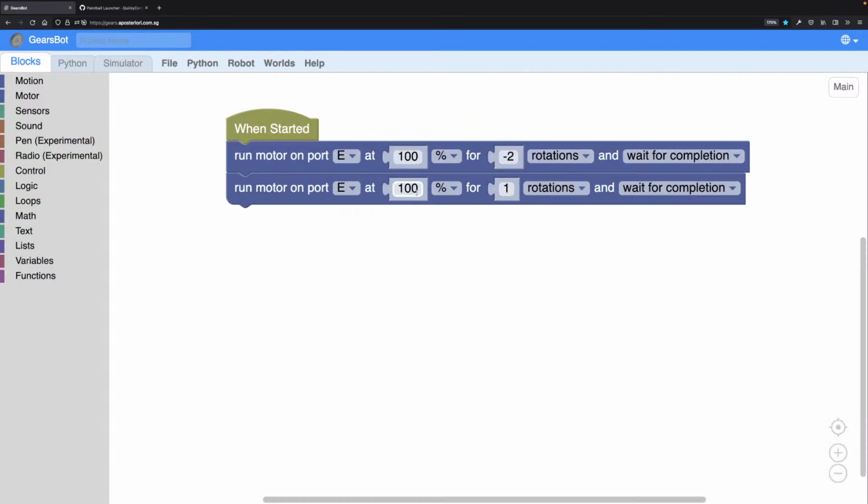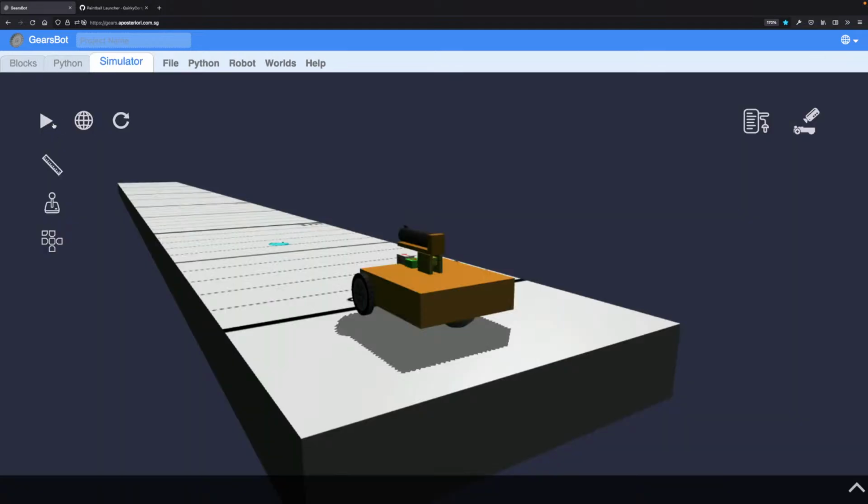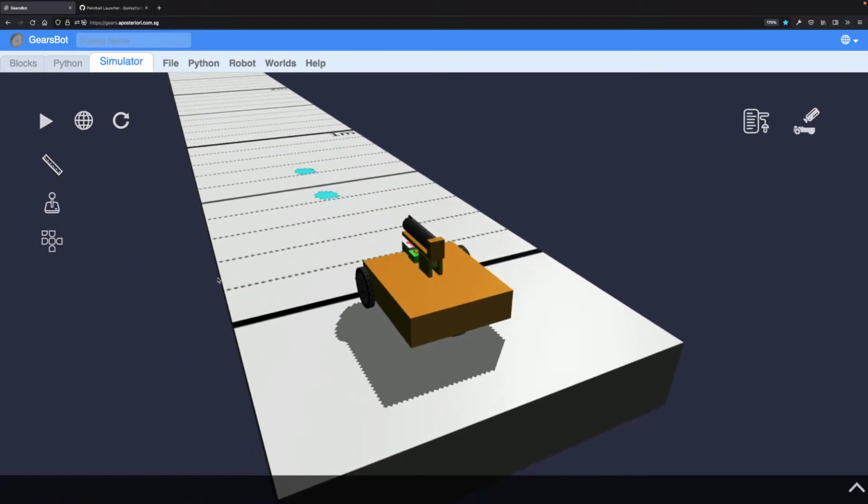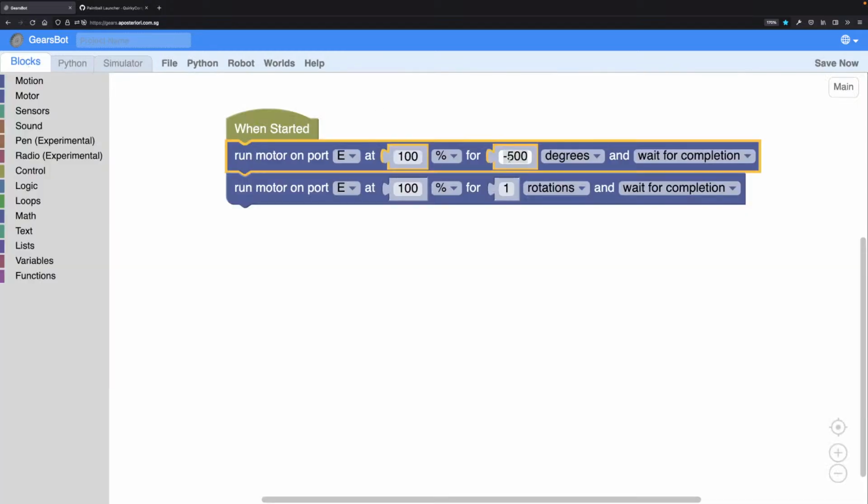Okay, let's do that for... Said we could do it in degrees. Let's do that for -500 degrees. See if that goes any further. Oh, that's less far. What about -1,000, as the tutorial said? -1,000.